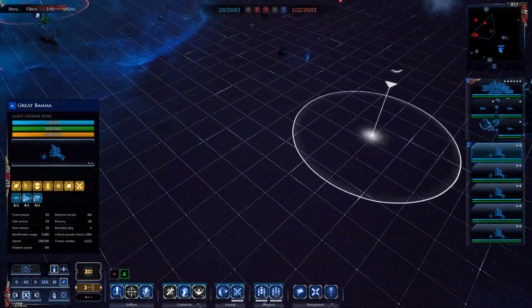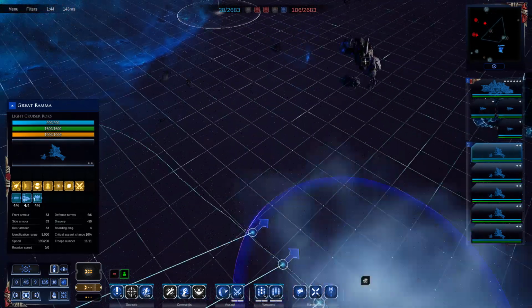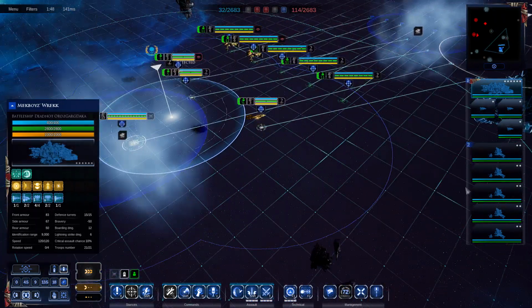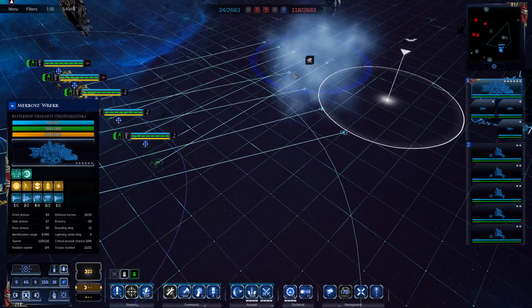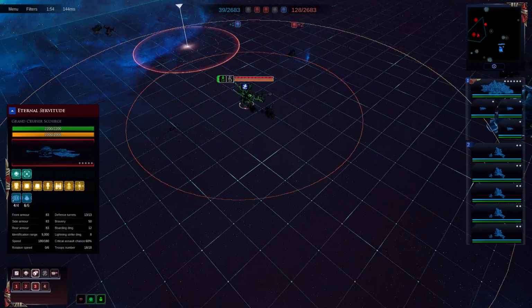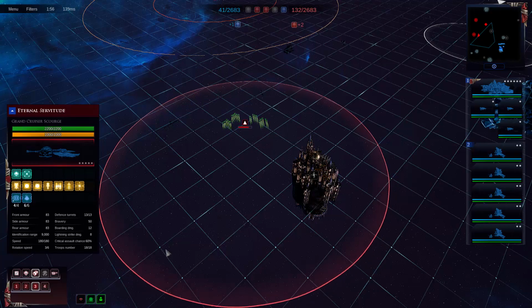I don't really want to boost yet because I don't know when exactly Scourge is going to launch his fighters again. Faster, you grots. But if I can engage them while those fighters are out and doing absolutely nothing, then that gives me nice breathing room to kind of pressure them. At least a little bit.